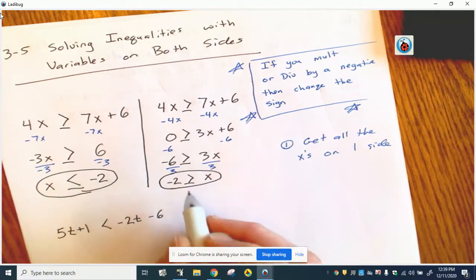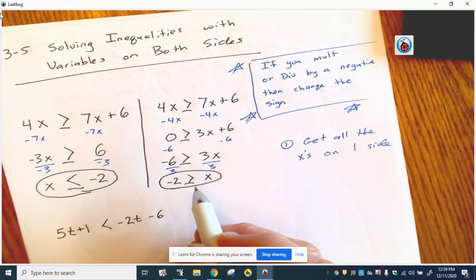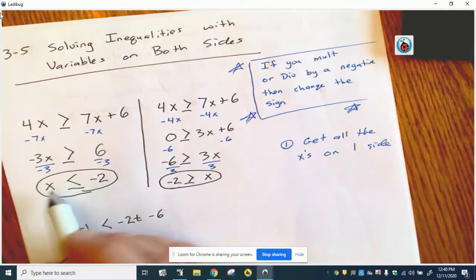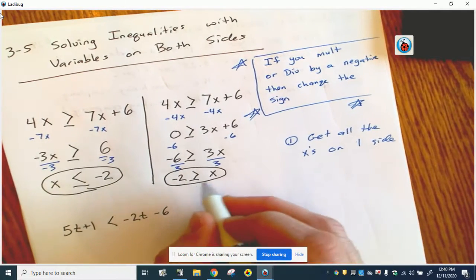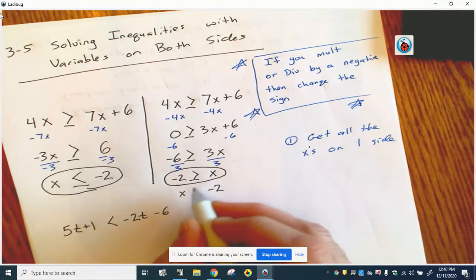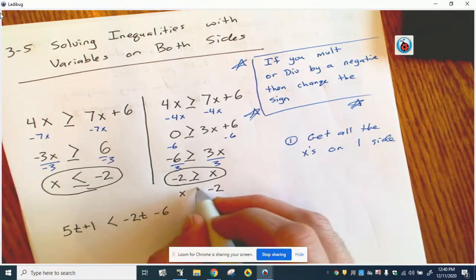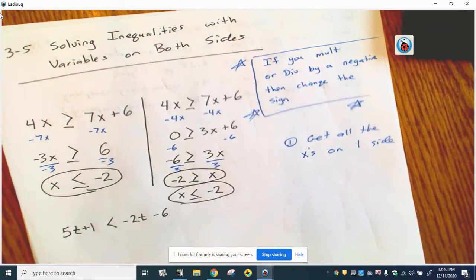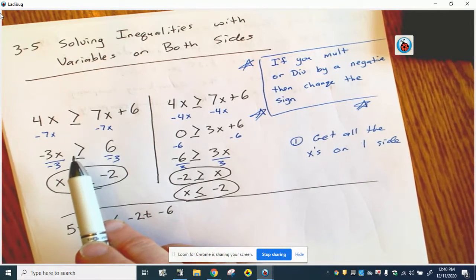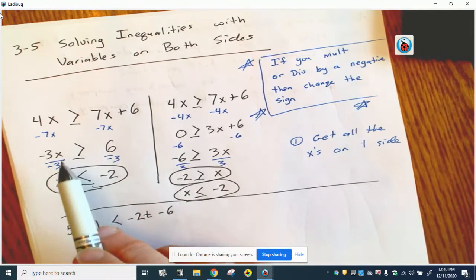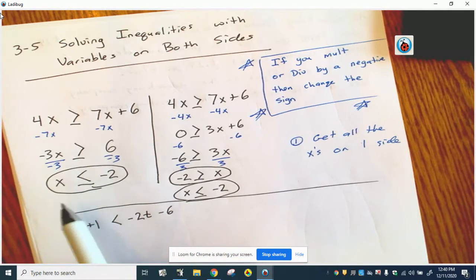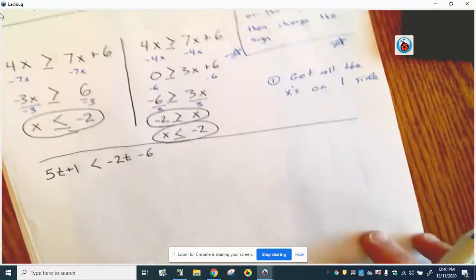Now, notice this is backwards, right? The inequalities are a little harder to understand where this says negative 2 is greater than or equal to x. This says x is less than or equal to negative 2. If you flip this over, put the x on this side and the negative 2, just remember you've got to flip that sign if you do flip the equation. So yes, those are the same thing, okay? So it really doesn't matter which way you do things. With these, I tend to go with not necessarily trying to avoid negatives, but just trying to get the x's on the left. It usually makes things a little bit easier for people.